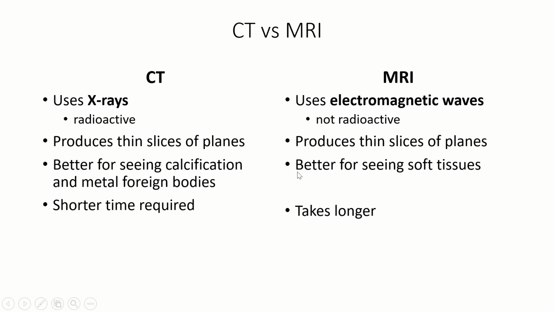The MRI gives us better images of soft tissues, but you can't use it if someone has metal in their body because it's a giant magnet, and it will pull that metal out of the body using the shortest possible route, which of course will go through other tissues and organs, damaging them along the way.